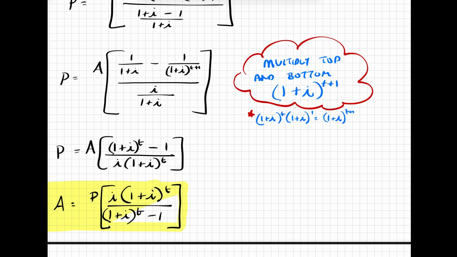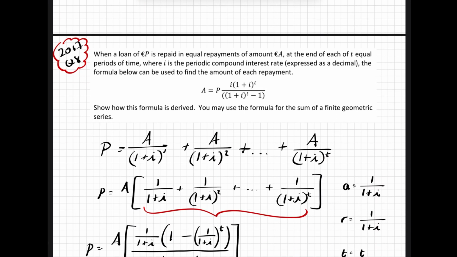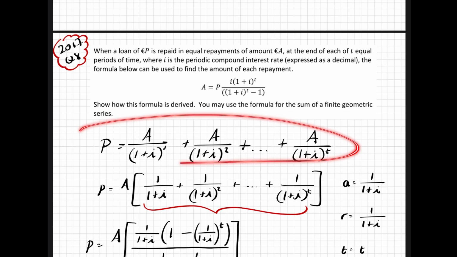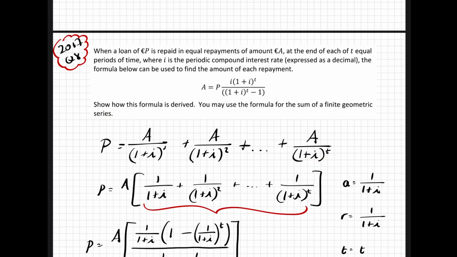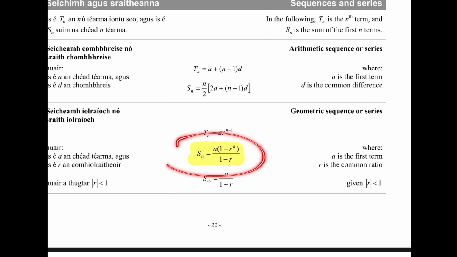Okay, let's just walk through that whole thing again for 2 minutes. So back to the start. Start with the geometric sequence. Take out the a and see that it's now got your geometric sequence, and it's the sum of a geometric sequence. So we need to identify our small a, our r, our t. We plug it into the formula. What formula am I plugging it into? The sum of a geometric sequence formula.